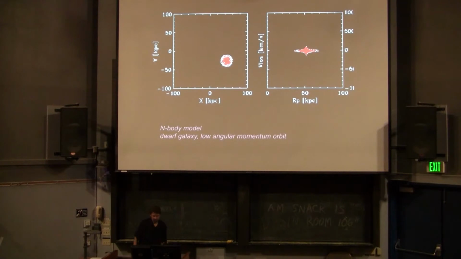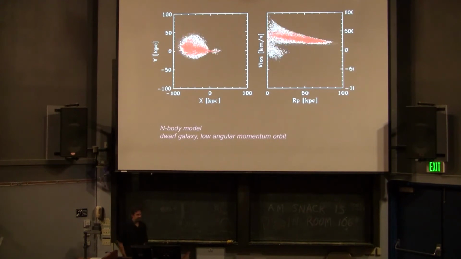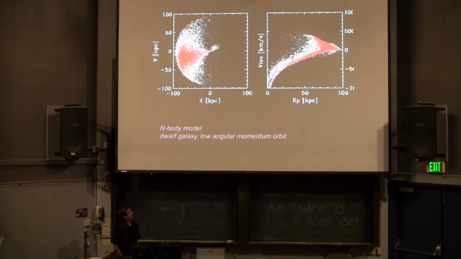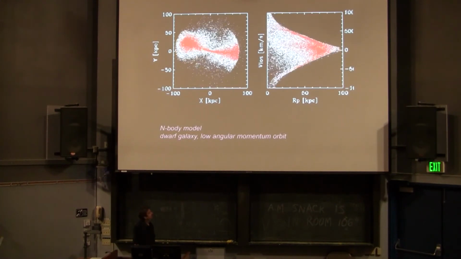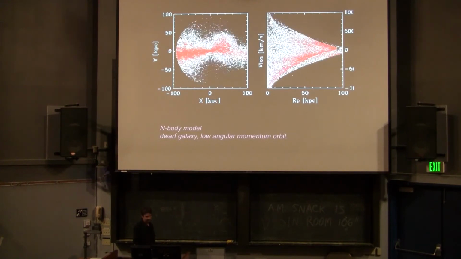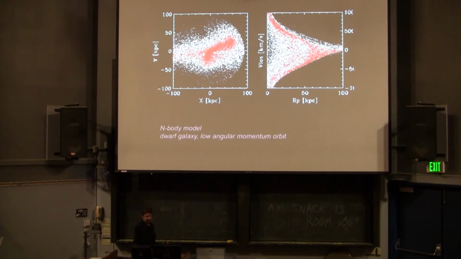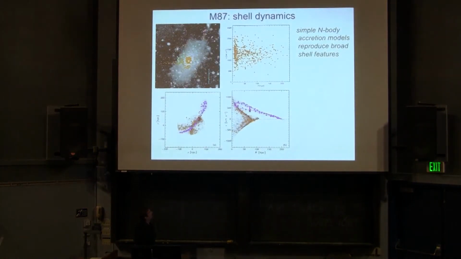Here's our little quasi-N-body simulation of the event. A small galaxy falling in and creating this caustic feature in phase space. And it has to be a very radial orbit to make this happen. So we're able to model this, and I won't go into it. Kind of the theme of the rest of the talk is going to be, okay, we are able to start modeling these things in some very broad sense, but when you look at the details, they get very confusing and, well, very interesting for modeling purposes, in that the numbers don't quite work out on this.